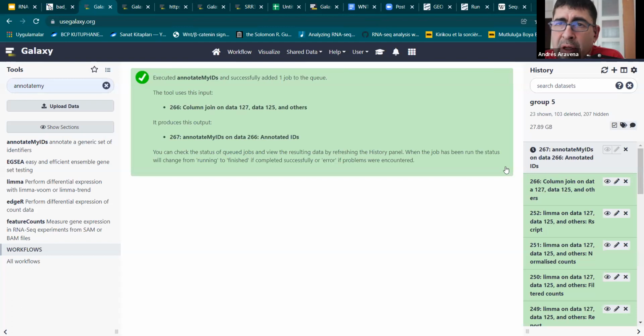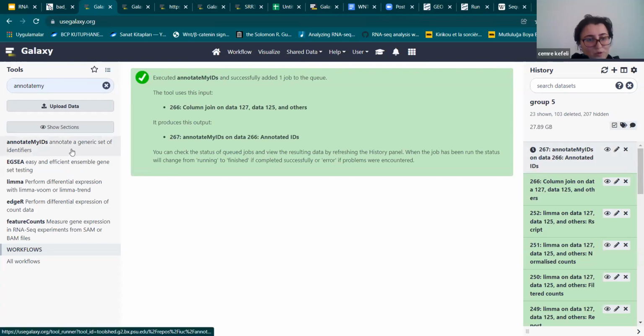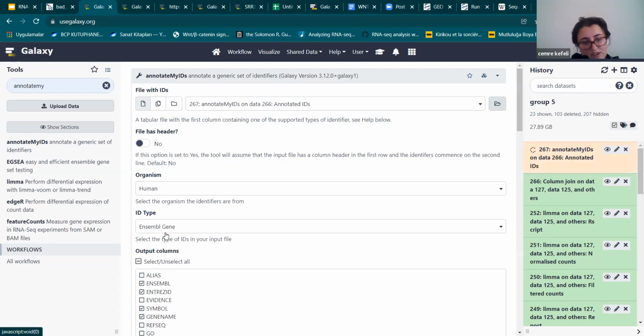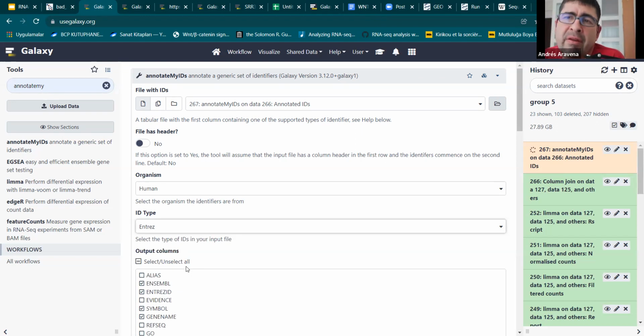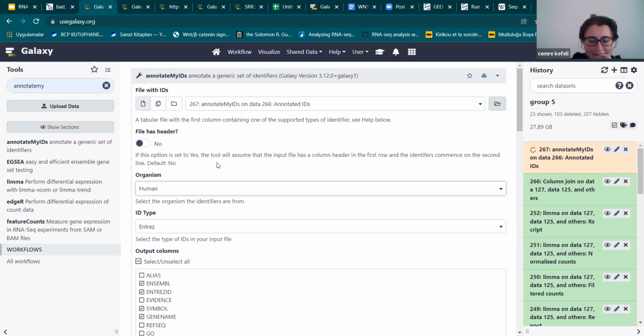So this depends on the annotation that you are using, no? Yes. If you're using Entrez, we used the ID type in here, like Entrez. But my point is that there are different versions of, let's say, the human genome. Obviously, if you are using human, you cannot use an annotation of mouse. Yes. But even in human, there are different Ensembl versions and different versions of the human genome, and they may have different genes. The other point is that you should guarantee that the alignment you did, your BAM, used the same version of the human genome that you're using for annotation, no?